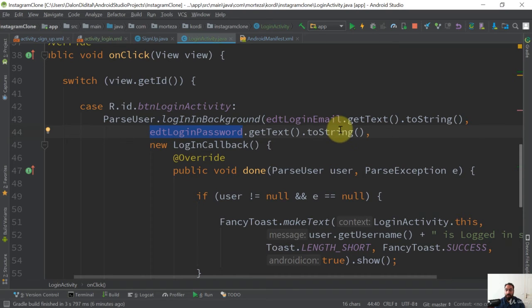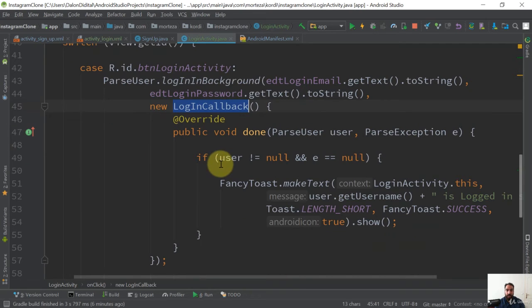So here we have decided to log in the user by getting the email and the password, and then we have the login callback. Notice that this logInInBackground method needs 3 arguments. The first one is going to be the email, or you can log in the user by using the username. The second argument is going to be the password. The third argument here is this callback.